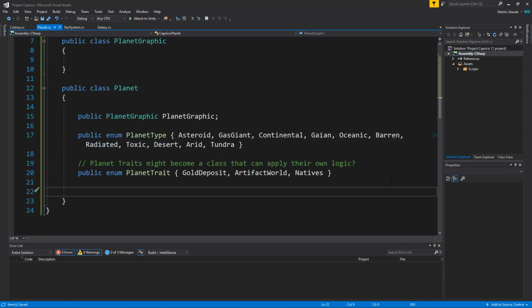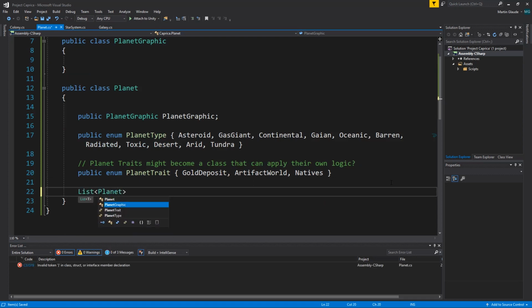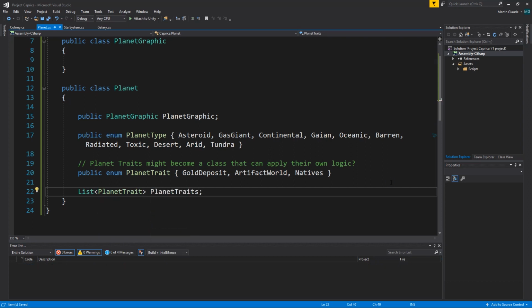And then I think what we'll want is some sort of list of planet traits, because we could have more than one. Now, most planets had 0, and I think I've seen planets with a couple. I don't know if you ever see planets with 3. So when we generate it, we'll probably have some sort of maximum. A list, I think, makes sense in this case, because generally speaking, it'll be empty. And then there won't really be any overhead, but I don't know. We could instantiate an array of size 2, and it could just contain a couple of null elements. And actually, that would have very little overhead too, possibly less, honestly, than a list, even though a list is internally an array. Anyway, we'll just leave it there.